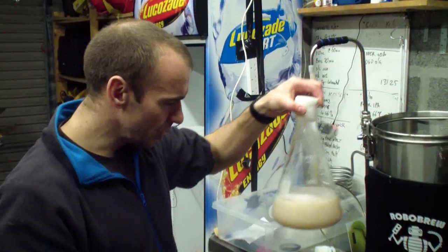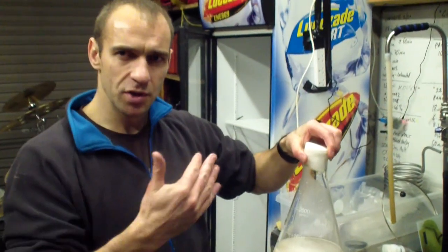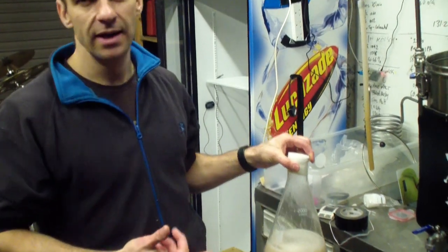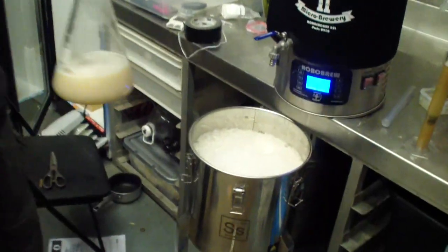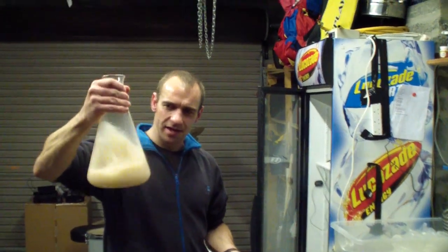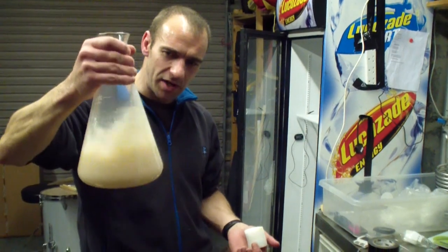And then what we'll do is we'll add some wort from our fermenter into this gradually until we get it up to roughly about the same temperature as the wort, and then we'll pitch the whole lot in, and then hopefully tomorrow morning, tomorrow night, we'll see lots of bubbles. Bubbles means alcohol. Okay, so we've got our yeasties in here.